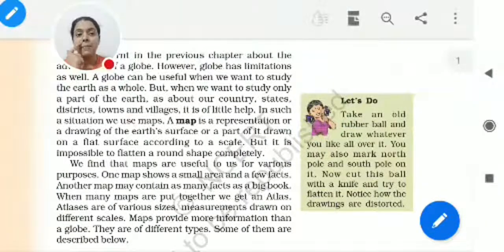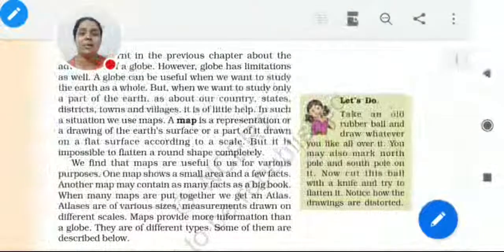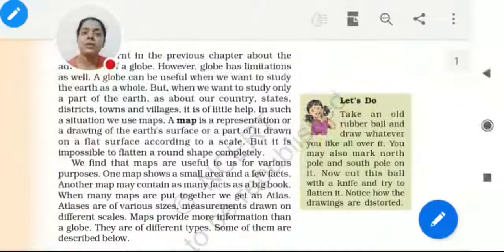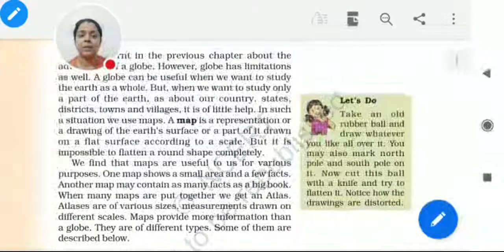We got to know that a map is foldable and handy, while a globe isn't. A globe is very limited because we can locate only the continents, countries and oceans. But with a map, we can learn about a number of things, whether it is a small area, a city, a town, a very small village, or even a small shopping area. So a map is far better and far more useful than a globe.